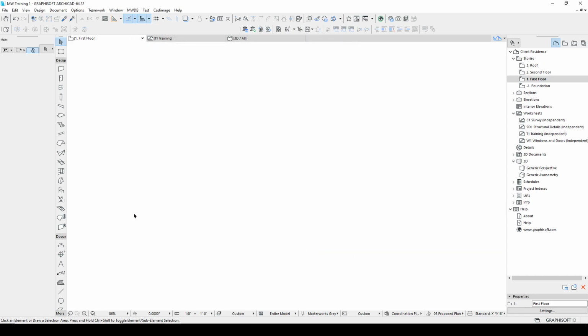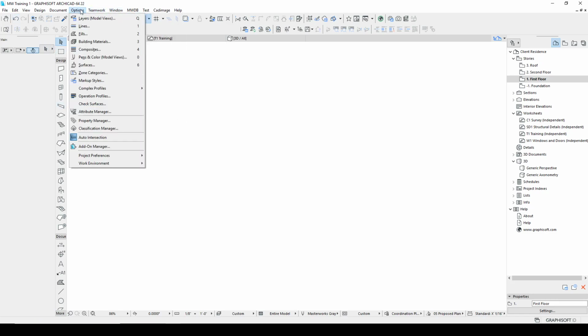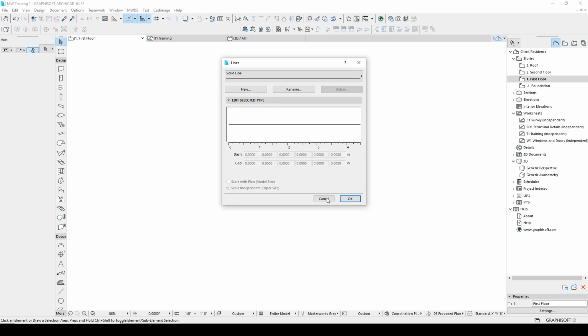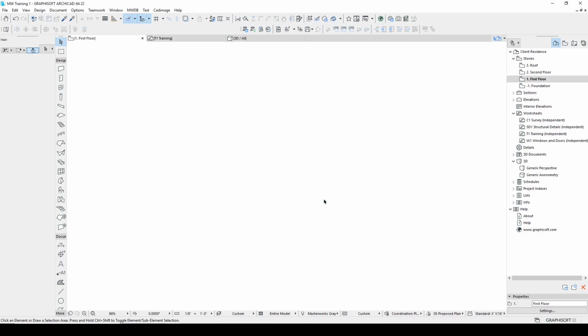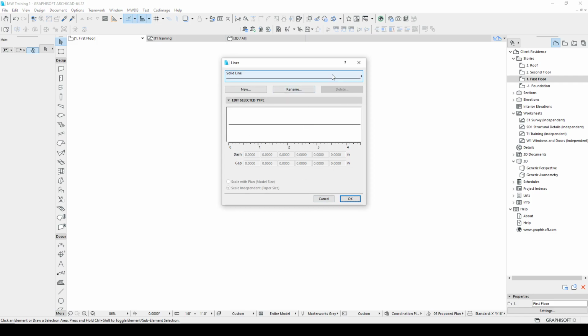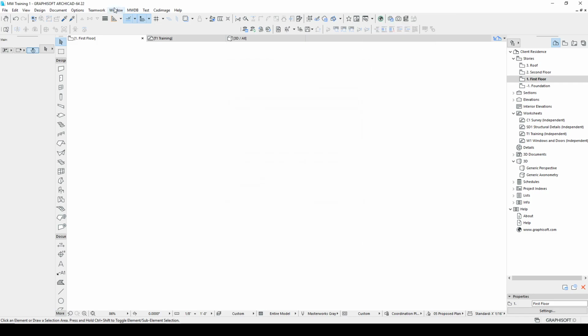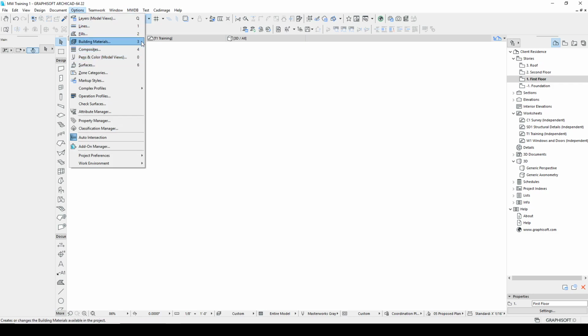Now, the importance of this is that you're not migrating around, looking through menus. And of course, there are things that you're going to look through menus for, but you want to do that as little as possible. I want to show you a few little tricks here. Here's the line settings. So this is under options. So these are actually settings. And you'll see that the system is giving you feedback. If I press the number 1, that was the menu command, or I can push the keyboard number 1 and I'm going to get the same place. And this is how to set up custom lines as an example. But there is some feedback here as to how things are assigned.